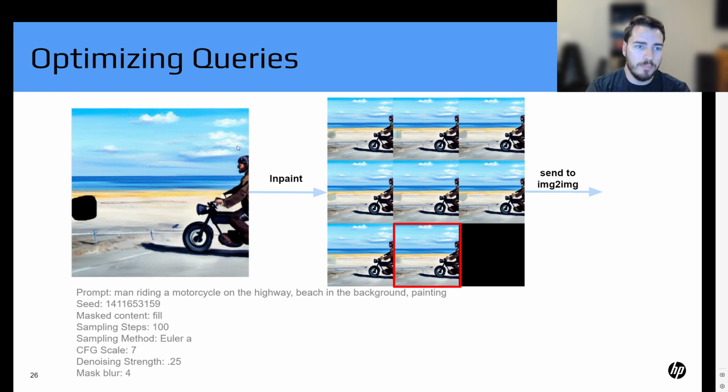And when you're in-painting, you draw a mask over the area, and then you ask the model to fill that area, understanding the context of the other pixels around it. And you'll see we have a bunch of blurry components here, and I just picked the one that looked decently blurred there, and we'll send it back to the image to image model after in-painting. Again, if you want to follow these steps, we have the prompt, the seeds, and all the values that you would need to recreate something like this.